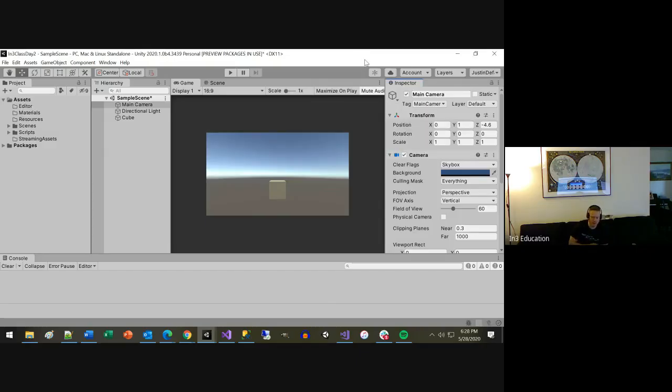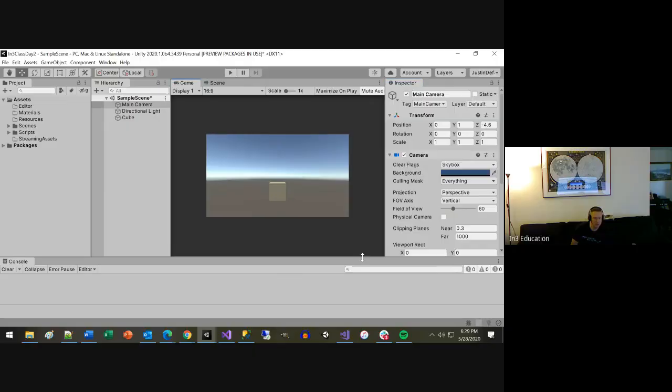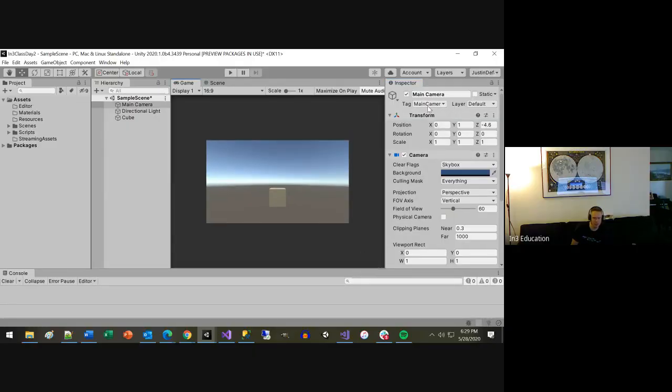In the software that my company is building, we end up using a different layer for all of the planets, and that way the different planets are on different layers for lighting, for example, so that the directional lights that we use are affected only by the objects that are on the correct layer. So those functions do get used. Tagging probably gets used more than layering, but they're both useful depending on what you're trying to accomplish.